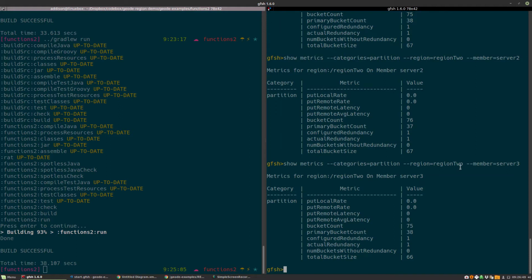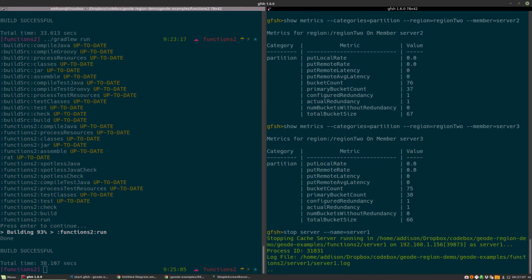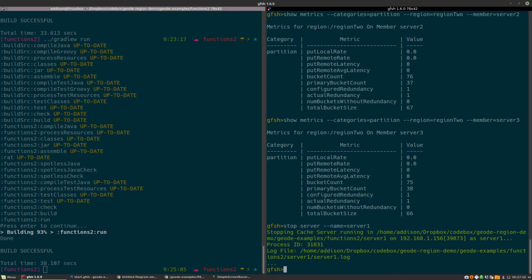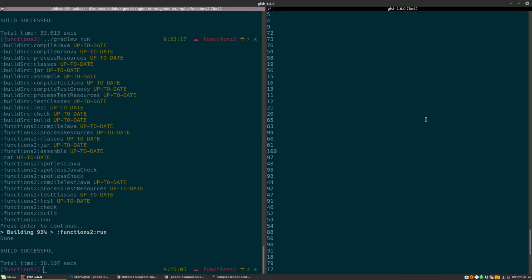Now, if we stopped each one of those servers, unlike last time, let's stop server 1. Now, if we run that query again, that data is still there.